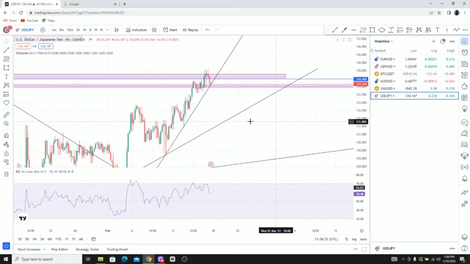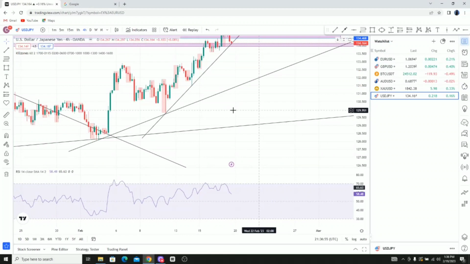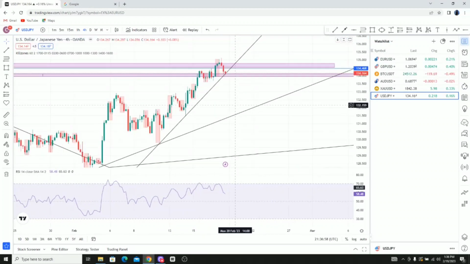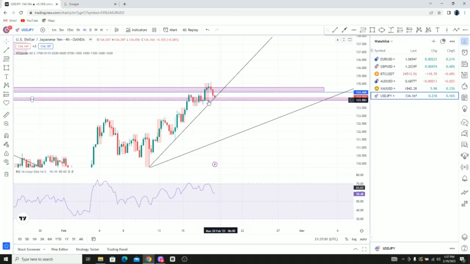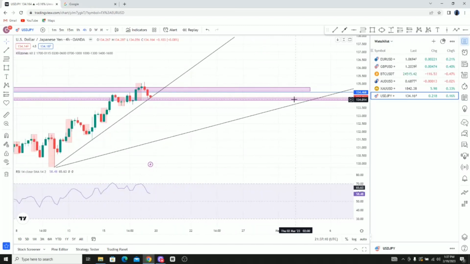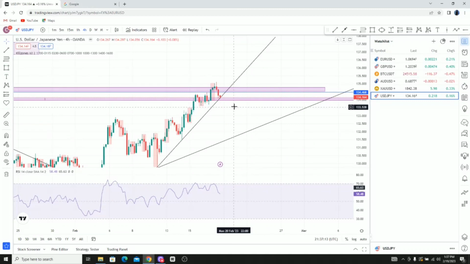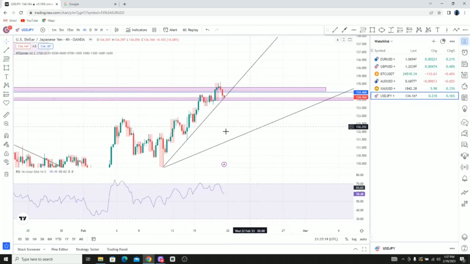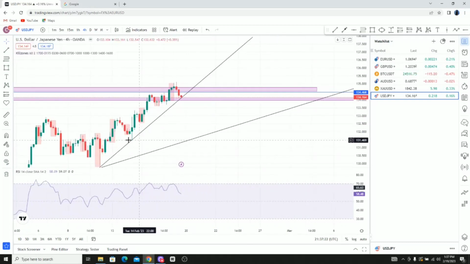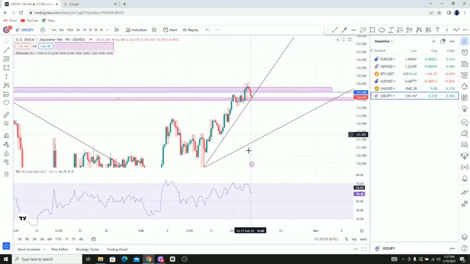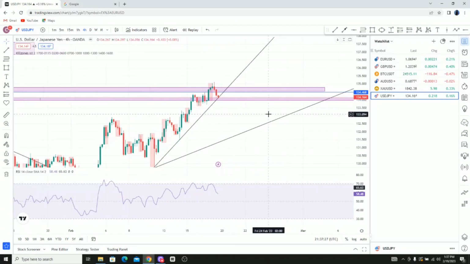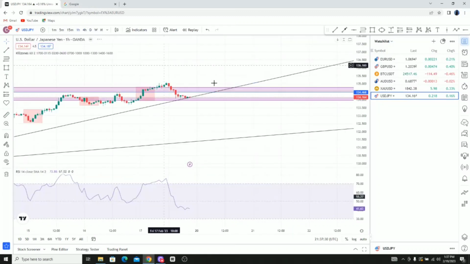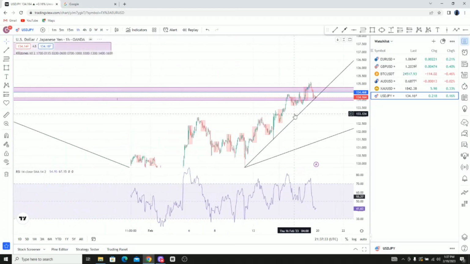as you can see, it has been giving some touches right from this point. This is the first touch, this is the second touch, and now it's about to give the third touch, but it might be invalid and it might break to the downside too. But just look at what the market is giving, wait for it to do its thing, then you jump in. So that is USD JPY too, and maybe you start looking for sells to the downside to take out this other Asian low, or you enter with your fib retracement. Let me look at the fib retracement around this 1 hour time frame and see where it might bounce up from.